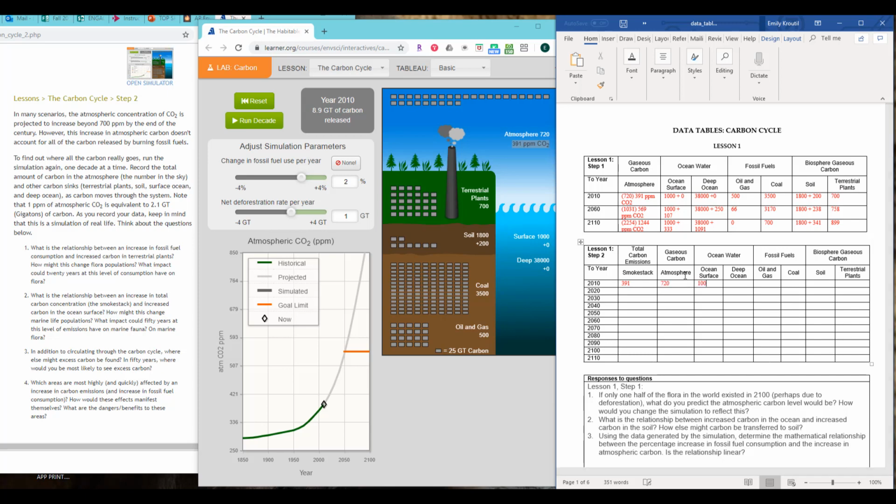Ocean surface is 1,000 plus 0. I'm going to leave this 1,000 plus 0. I think they're basically just showing you what you're starting with and then how much is getting added. But I'm just going to leave it. It doesn't hurt to have more data. You can always, if you don't need it later, take it out, or you can just leave it. I like to err on the side of collecting more data than less. So now I'm going to do, this is the next one.